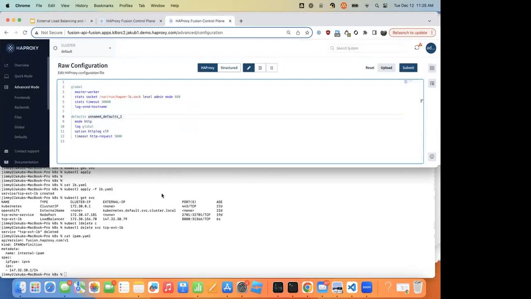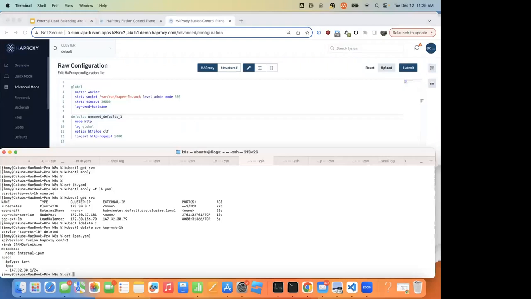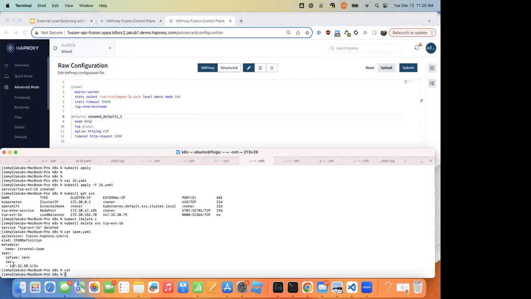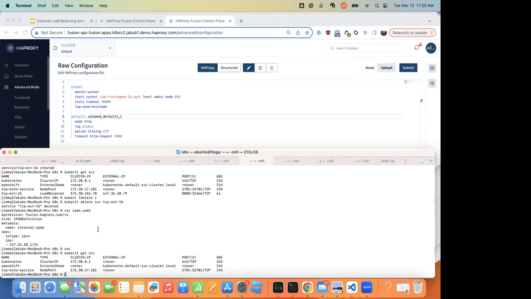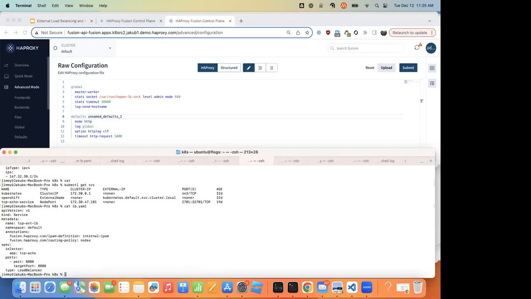On the bottom, I have my terminal, and I've defined a few things. So first of all, I have the IPAM, as we talked about before, right? So I just said, hey, I have an IPAM, and this is the range of IP addresses that are available to the external service. And I have a few services. So if I take a look, I have a few services here, right? But now I want to have an external load balancer for one of my services. So all I need to do, as you said, Dario, in the magic of abstracting away all of the complexity, is define a load balancer type service, right?